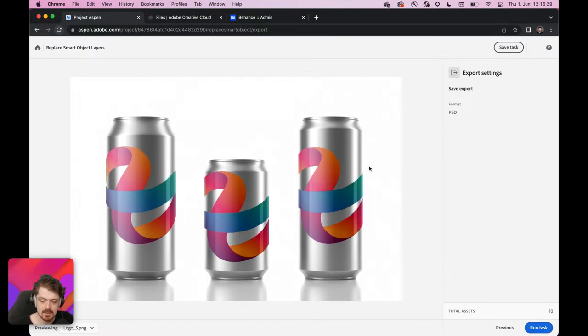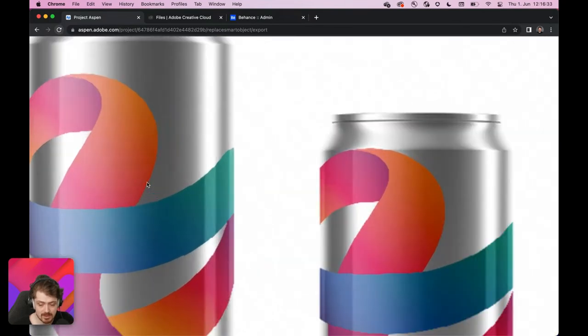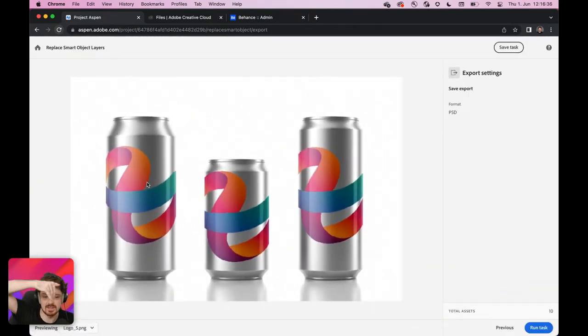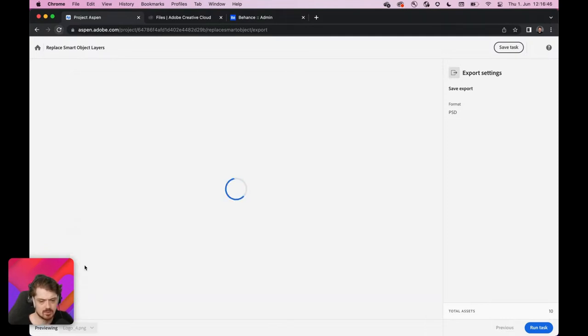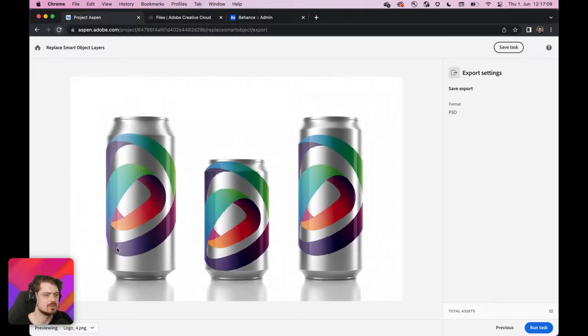Yes. Okay. So, as you can see, those images have been transformed to wrap around the cans. They are not just pasted straight on. Can preview some logos. Let's say, oh yes, we also want to check logo number 4.png. Definitely. Just takes a second. Remember, this is all happening in the cloud. Yes, all right, perfect. And there we have the other logo. So I think, yes, we've proved both of them. They're looking fine to me.